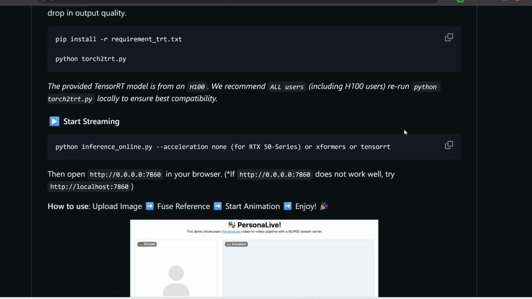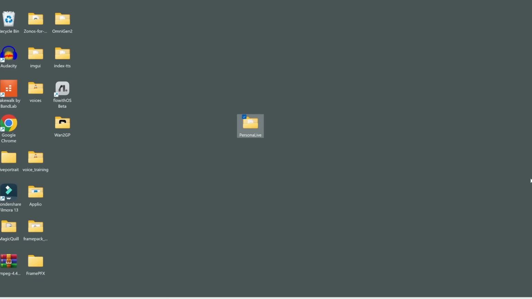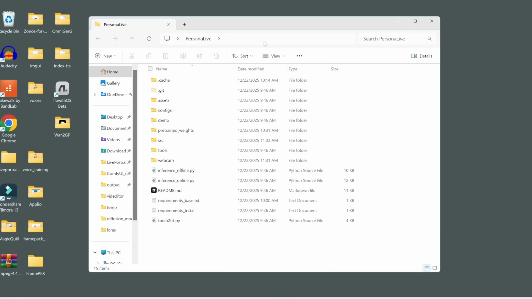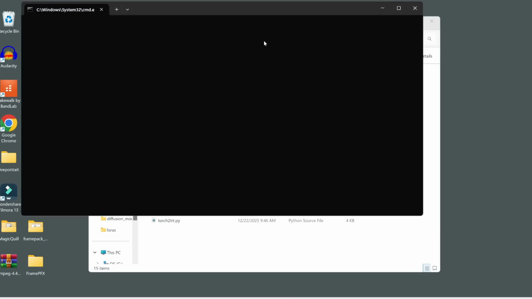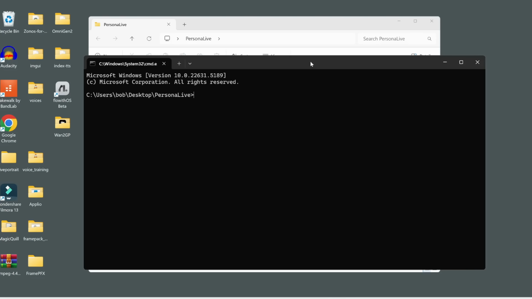Alright, next we can finally start up the interface. So let me show you how to start this completely from scratch, just so you're clear on how to start this the next day. So let me just exit out of everything, and all you need to do is double click on this PersonaLive folder, and then at the top here type in cmd to open this up in command prompt. And then afterwards we need to use Conda to activate our virtual environment first, which we named PersonaLive. So let me type this line in, and then you should see PersonaLive in parentheses at the start of the line, which signifies that you are now within your virtual environment.